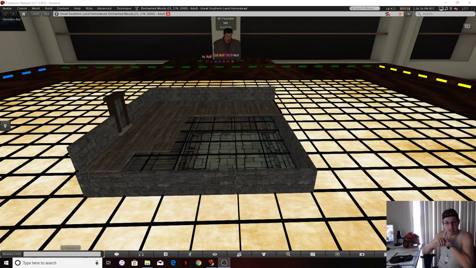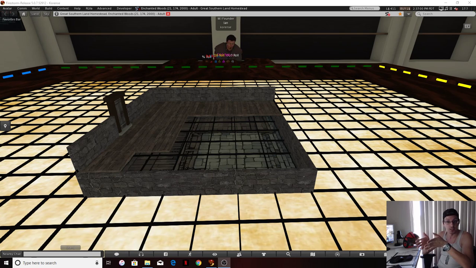So today we are going to be looking at placing our furniture onto our maps, because where we left off last time was we had just finished placing the walls and the floors. Placing furniture onto your map is actually very easy. It's almost exactly the same as placing walls or tiles onto the map, but there are two ways that you can go about it.